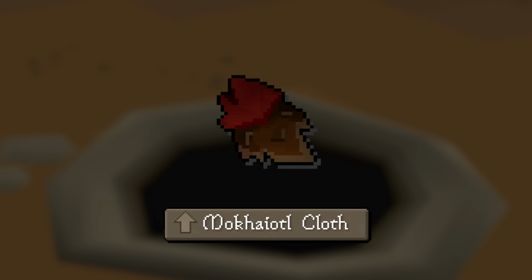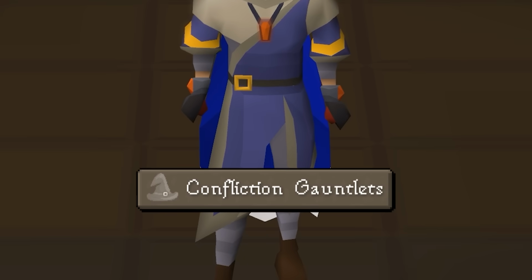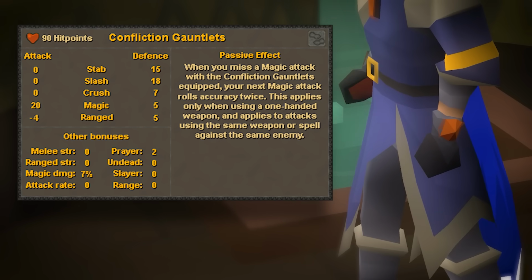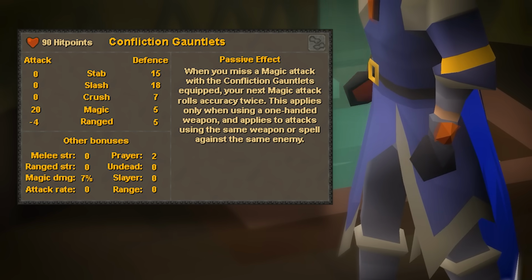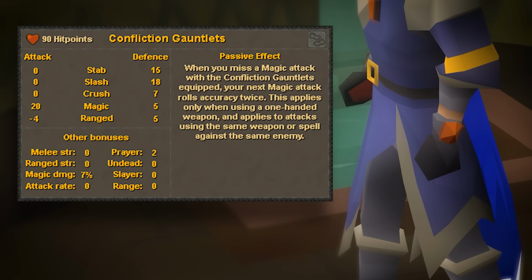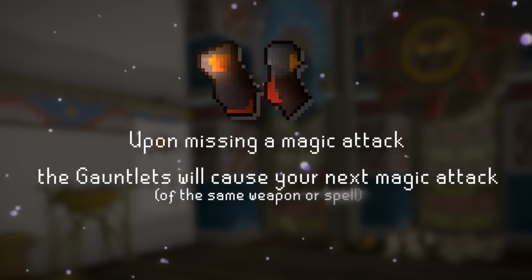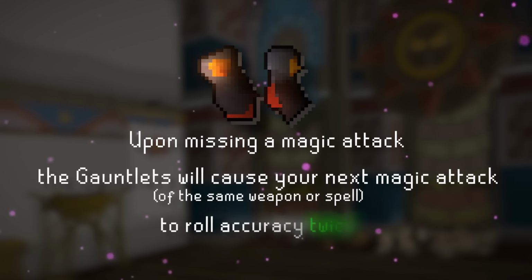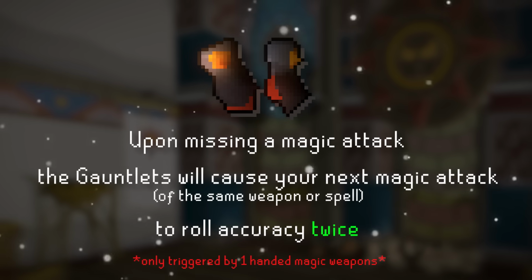The Mokhaiotl cloth is an untradeable item dropped by the Doom, and it can be used to upgrade the Tormented Bracelet into the Confliction Gauntlets. More magic accuracy, more magic strength, insane defensive bonuses, but the main attraction of the Confliction Gauntlets is the passive ability. Upon missing a magic attack, the gauntlets will cause your next magic attack of the same weapon or spell to roll accuracy twice. This can only be triggered when using a one-handed magic weapon.